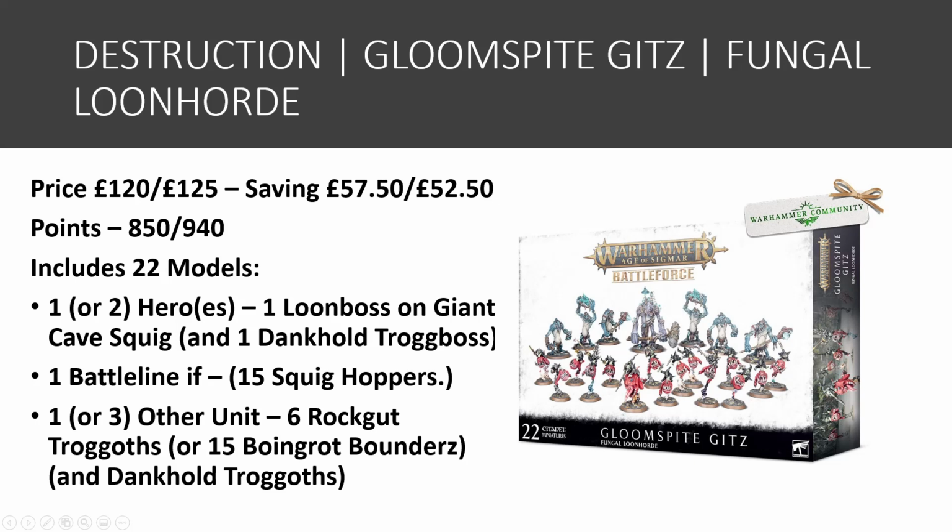Don't worry, you'll get the extra model in the box, more than likely, unless it's a way to try and con you, which I severely doubt, and of course, just being silly, that's not the reason. But it just seems a bit stupid, unless they thought that the Loon Boss on Giant Cave Squig was one of the Squig Hoppers, which would be silly because it's on a different size base and everything else. So, yeah, it just seems a bit weird.